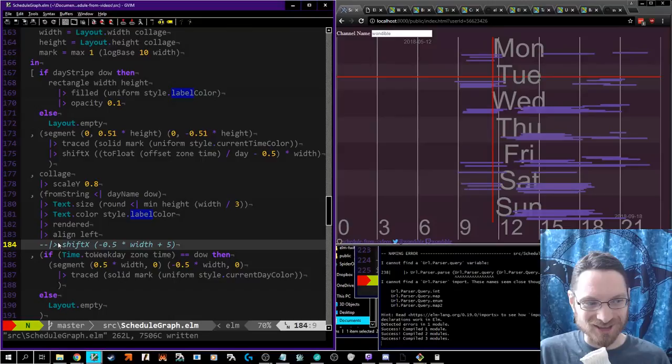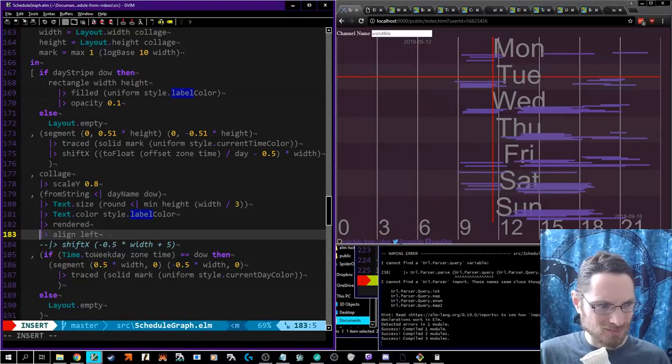I have to say, that is really awful alignment. You could almost say it's not working at all.